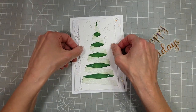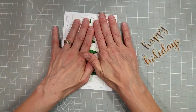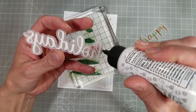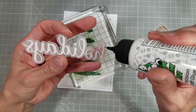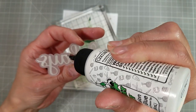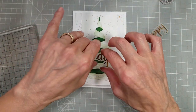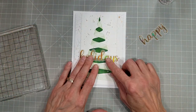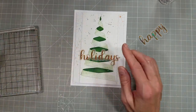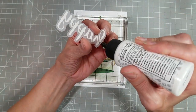I'm going to center that on the foiled panel, and I did think about using some foil cardstock on the edges of the tree panel to add a little more highlight, but I like the subtleness of this one. It's an understated, elegant card, and I can't stop looking at it. This is probably my favorite of these 3 cards. It turned out so amazing. I am just thrilled with it.